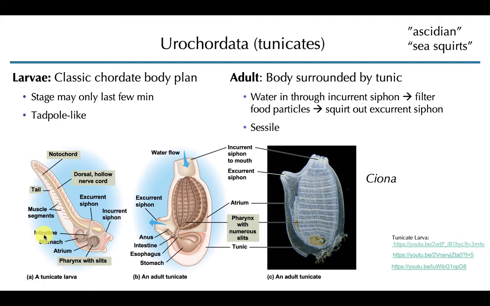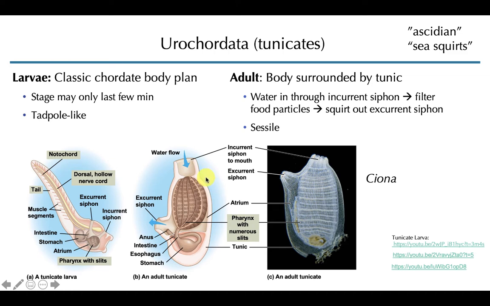So after metamorphosis, the body structure changes incredibly, and you have this sessile, meaning it does not move, form of the tunicate, where it basically has its body and organs inside this sort of sheath here that's called a tunic. And tunic you might also be familiar with. It's a loose shirt. A lot of people would wear a tunic over leggings, let's say. Or I think of Robin Hood or the Renaissance. The men wore those loose, flowy kind of shirts. Those are tunics. And you'll see in the video how this looks very much like that.